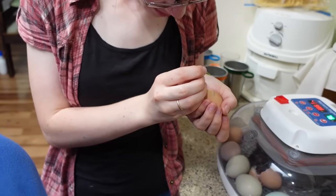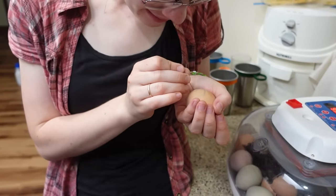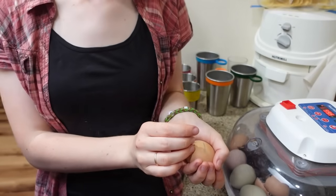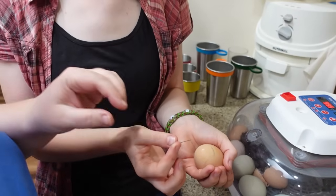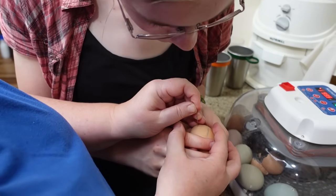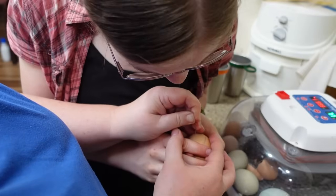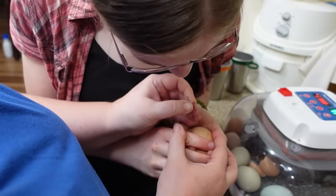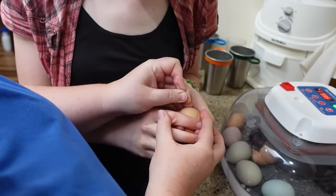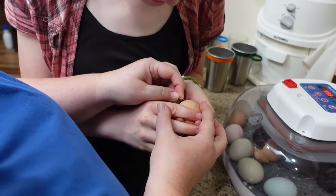We've got the brown layer part of it off. Just start tapping. I kind of want to just slightly tap it. Try it. Want to try it again? Is it going? No. Right there. I think I punctured. Okay, I'm just gonna wiggle a little bit here. There we go. Okay.